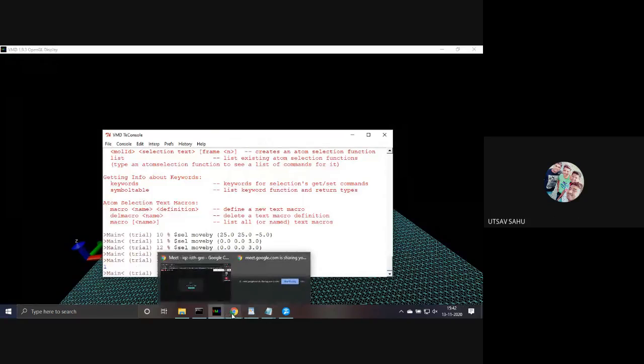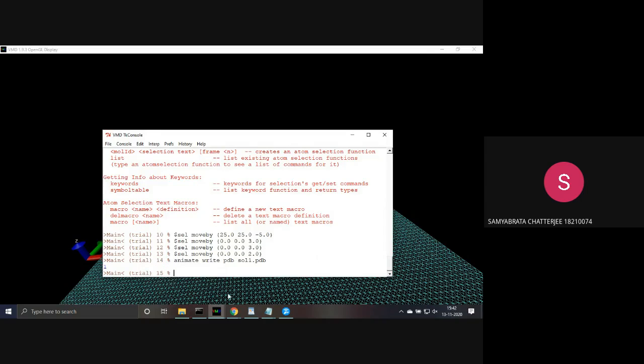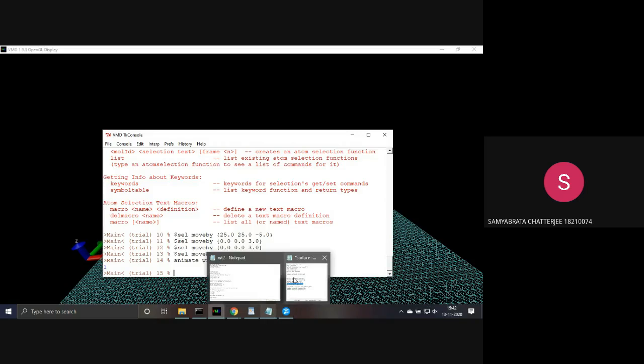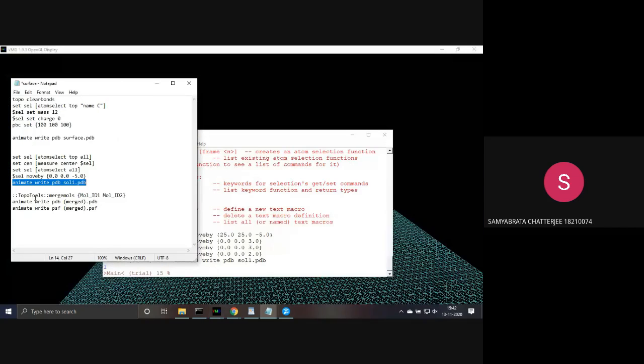Yes, sir. So just in this last step, when we have already solvated the surface and the water together, why do we need to load the surface file? No. We haven't. See, that surface was just a reference so that you can set your water molecule. Now you will merge them. Yes, sir. You will merge them now. So the next thing you will do is this is the tool and this is the way it's merged.